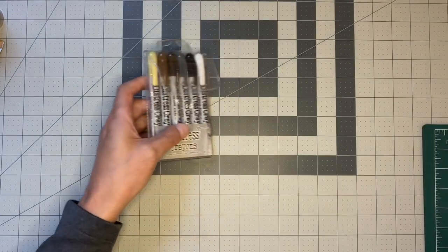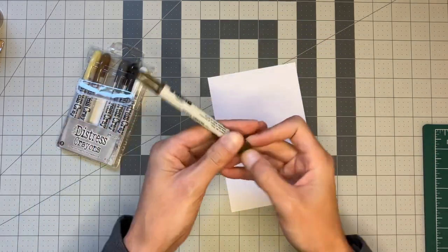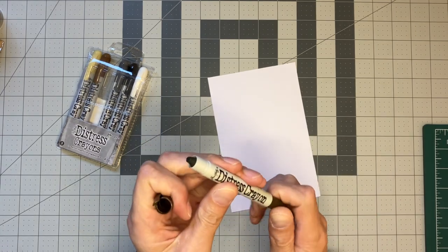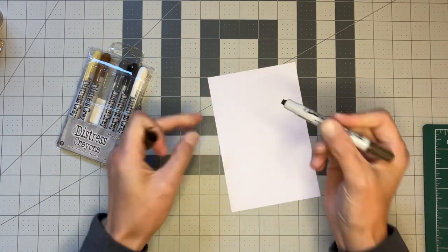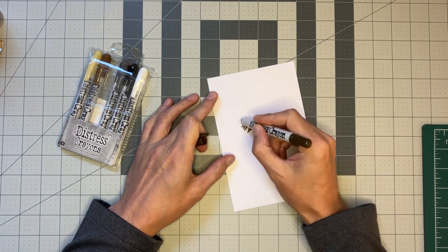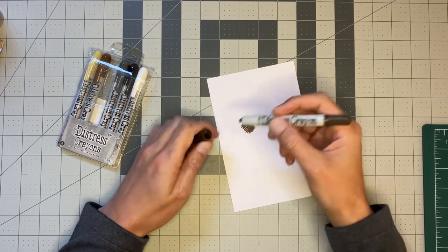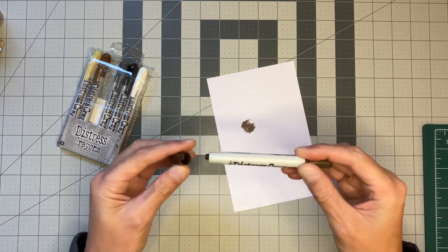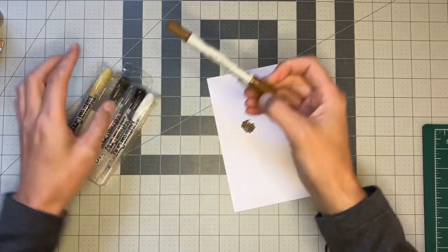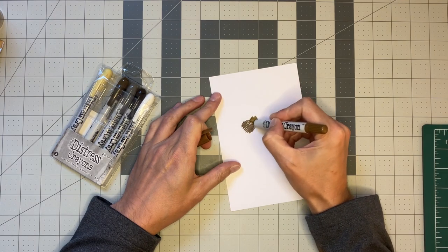So I'm going to actually try this out really quick because I'm curious. I'm gonna try the Walnut Stain. Yeah, it's a crayon. And then you twist it and it comes up. Ooh, that just glides right on. Try that one out, then a lighter shade of brown, the Vintage Photo.